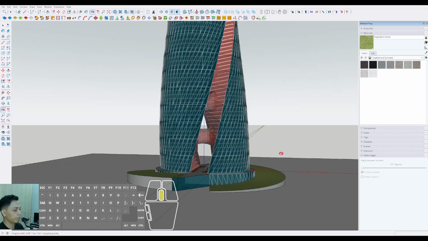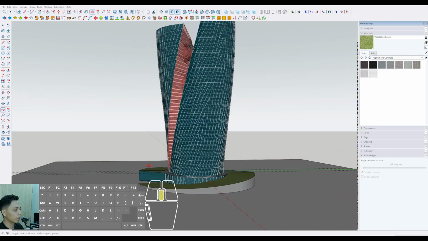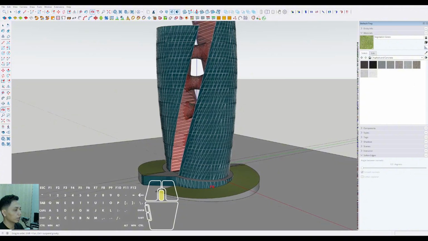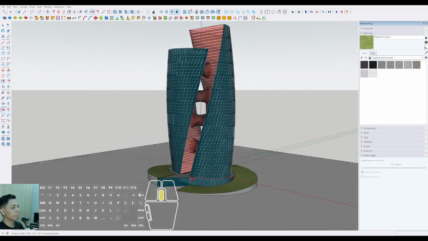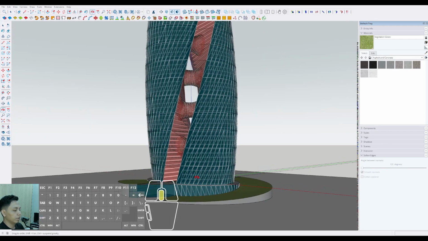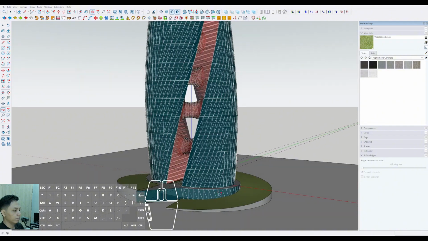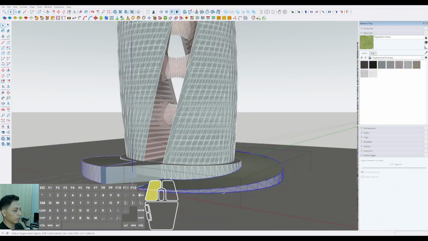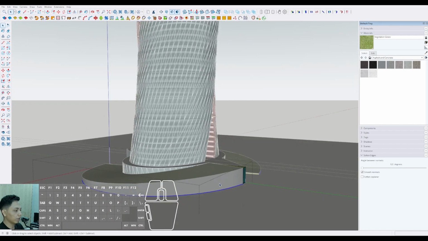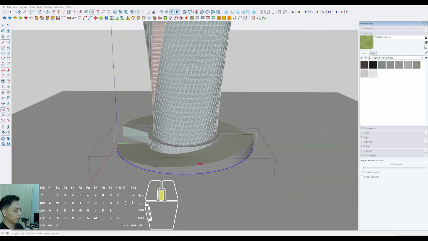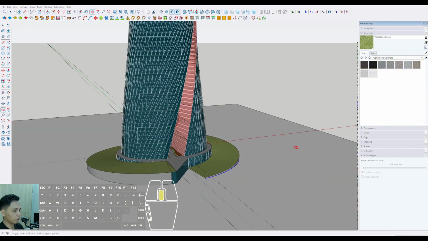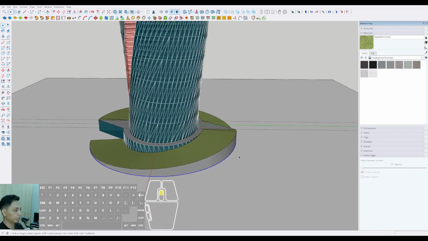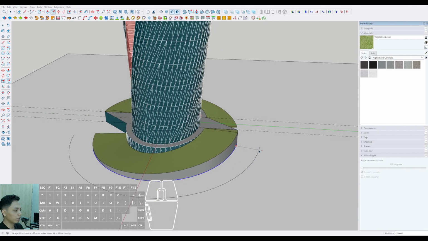Okay, well, okay, now we can try to click again. We can click this line again, and we can copy, exit from the group, and paste in place, and we can offset again around 35 meter.